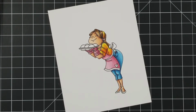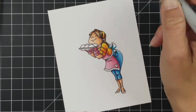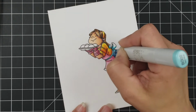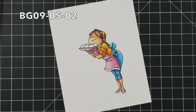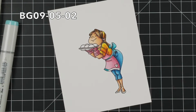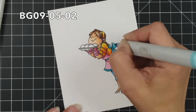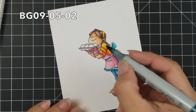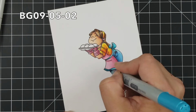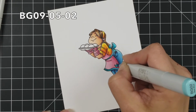So I started out with some BGs. And the colors I'm going to list at the top is what I should have started with. I should have started with the BG09. But I was kind of playing around. I wasn't getting as deep of a shadow as I like. I think I had started with the BG05. And then I did come in with the BG09. So BG09, 05, and 02 is what I ended up using for a blend. And I really like how those colors came together and how that BG09 really gave me some shadow areas.